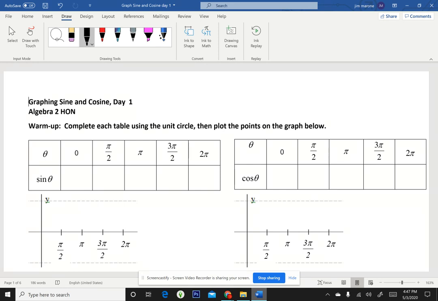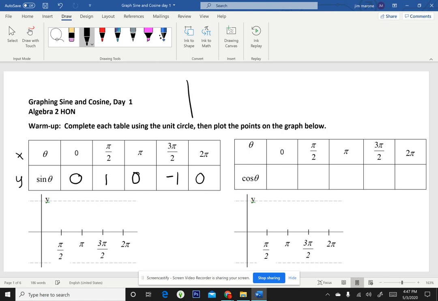So to start off this graphing, first we're going to look at theta and then the sine of theta. So the first table, top left, if theta is equal to 0, then the sine of theta is equal to 0. So if x is theta and y is the sine of theta, if theta is 0, then the sine is 0. If theta is pi over 2, the sine of pi over 2 is 1. If theta is pi, then the sine of pi is 0. The sine of 3 pi over 2 is -1, and the sine of 2 pi is 0.